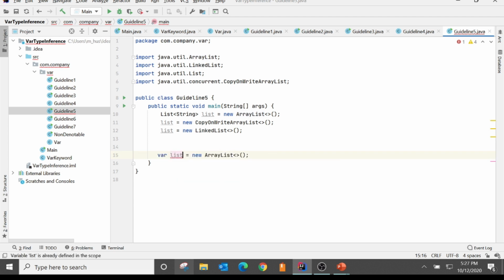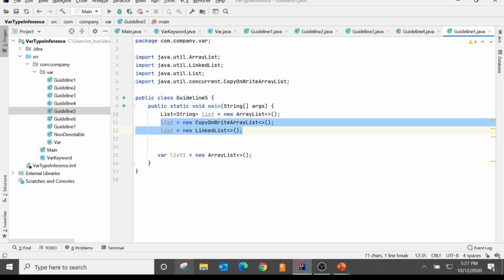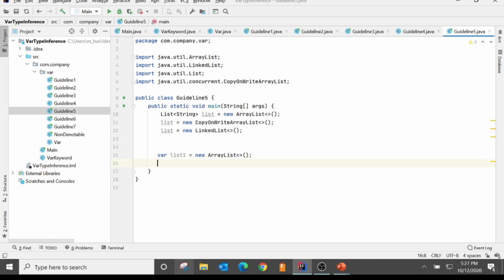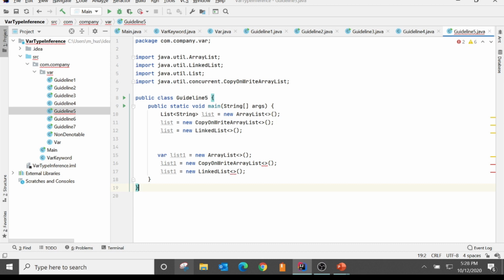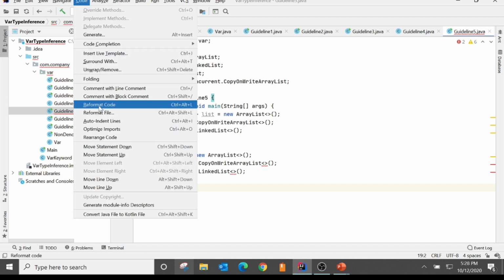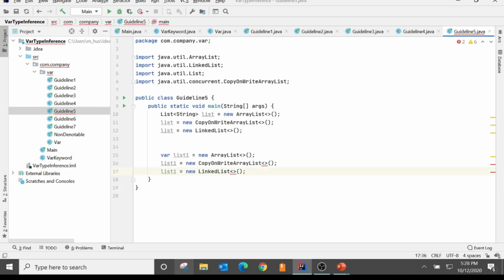Let's say list one. On the left hand side, the type would be ArrayList. The type will not be the interface. And if you would like to assign other objects to list one, which is the type ArrayList, it will give you an error. All right.